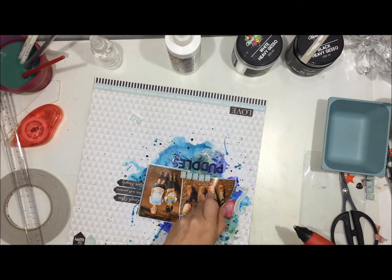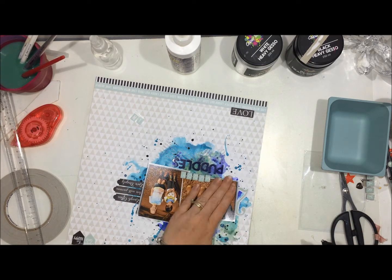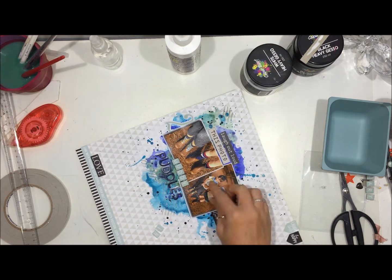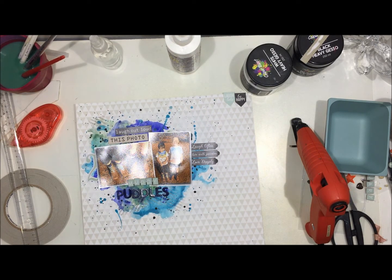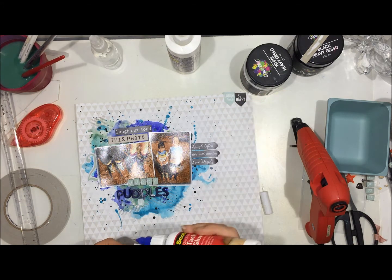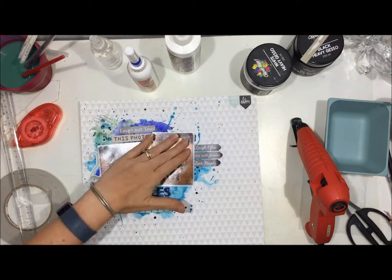But yeah, my title says Muddy Puddles in February, and I'll just quickly read you my journaling so that you can understand. Oh, before I do, my glue wasn't drying fast enough, and to be honest, I wasn't 100% sure where my quick dry was, so I grabbed my hot glue gun and did everything I could to not burn myself and get everything to stick. But that's okay, it's all stuck now, it's nice and flat too.